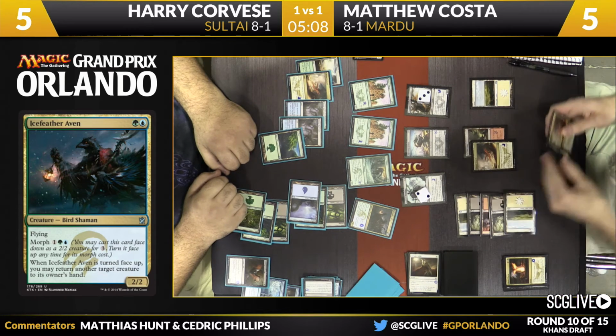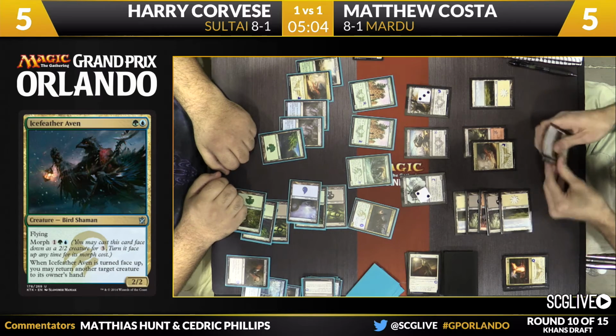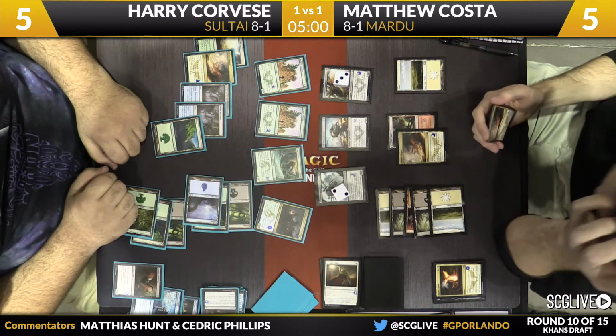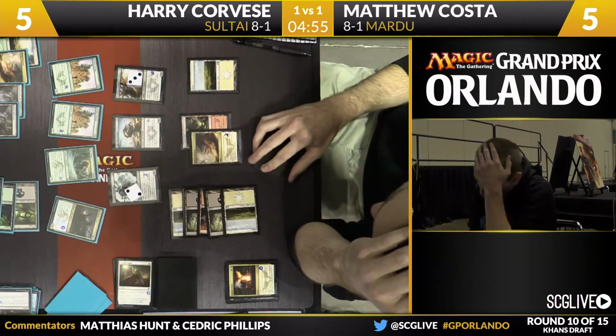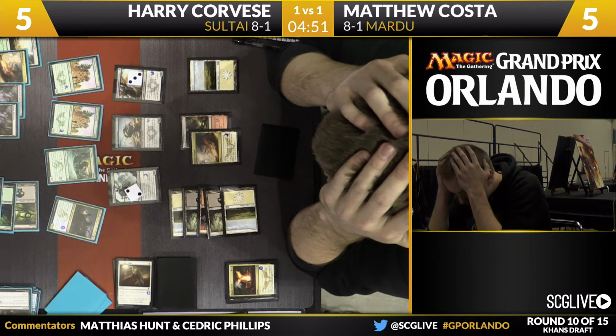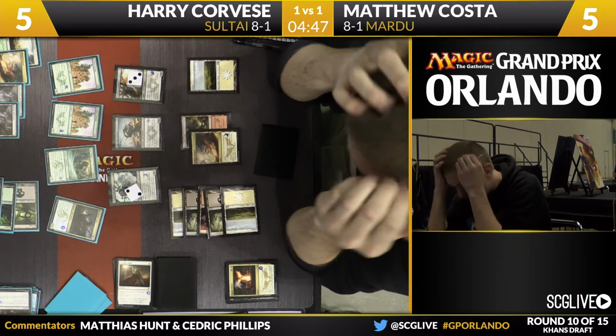And he is going to need a top deck here. Shooting those arrows from the parapet is how Corvese is going to try to get it done. Costa was 1 attack step away, but a timely top deck there from Corvese puts him right back in the game. And now you can see Matt is a little bit concerned. What kind of top decks does he have to get himself out of this? We're going to find out as we go.